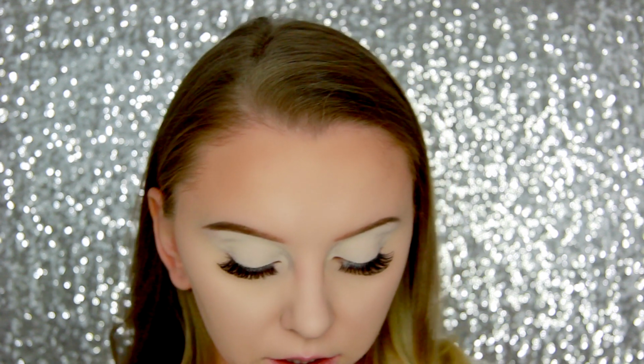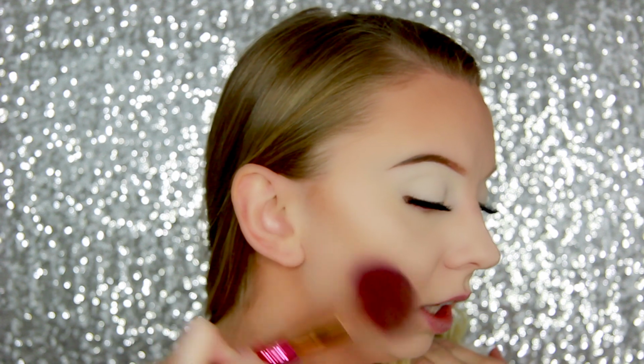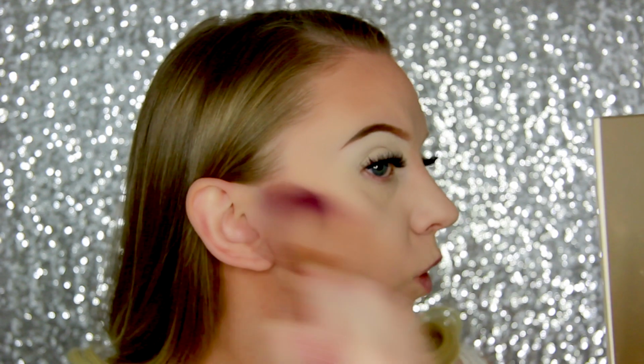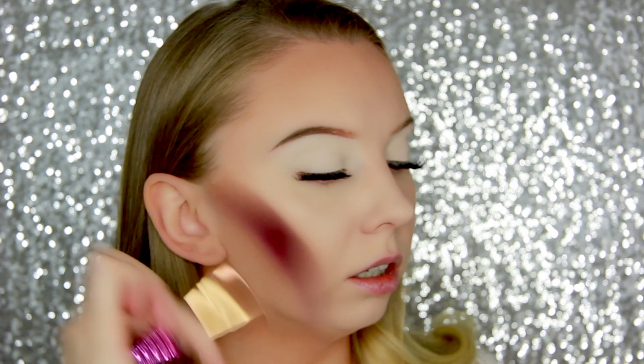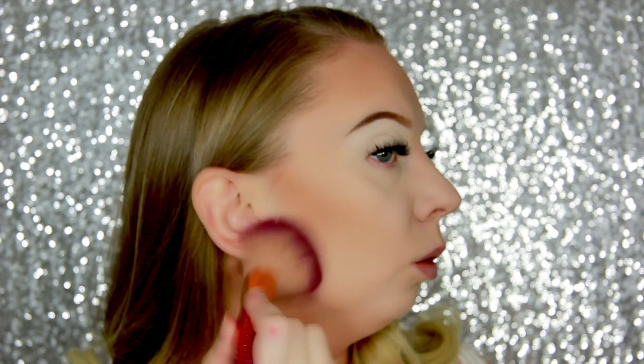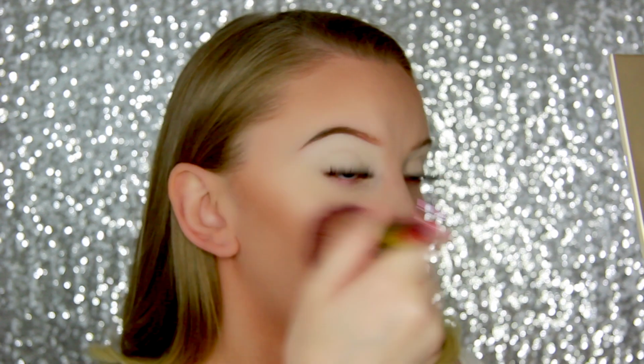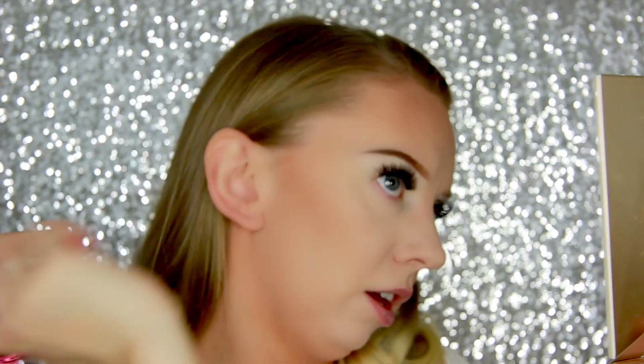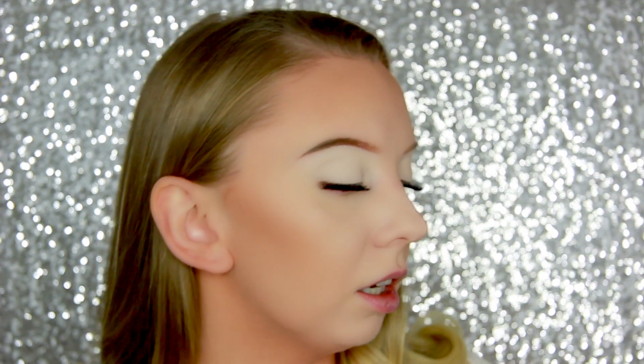And then what I do is, I use the same brush here, but I only swipe it with just one side against the bronzer, and then I will quickly swish it down like that, creating that line. So I'll focus mainly on the cheekbone here, but I will always go more in other areas as well, just so I don't have that harsh line. I contour a little bit differently. Personally, I'm not a fan of the 3. I don't know why, it just doesn't really work well for me. And then I just blend it into my neck.